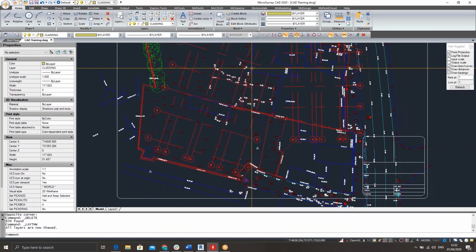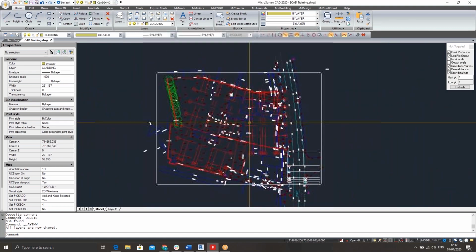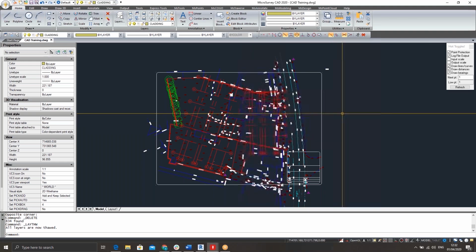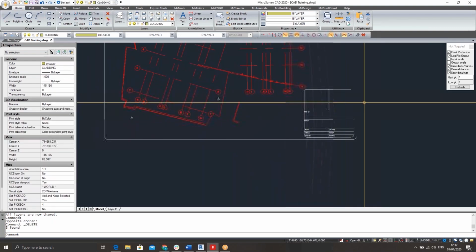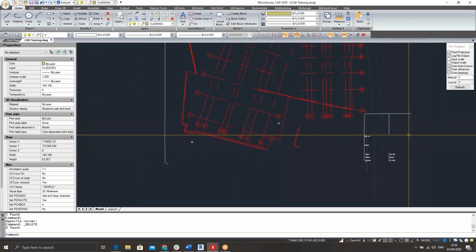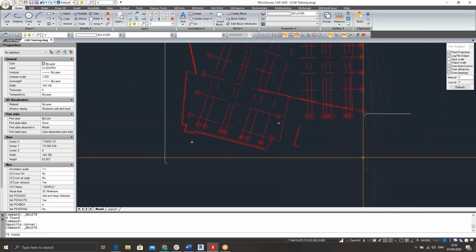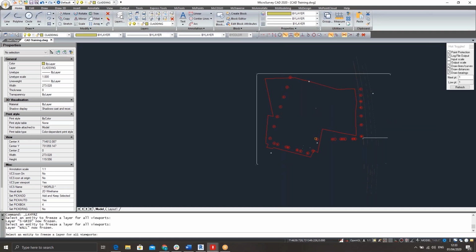Okay, and again, we might still be left with elements that we don't necessarily want. And this works as well as how well the designer actually split the information within the layers. So you might still get a case where you still need to come around and delete a lot of this information. So we'll just say, for instance, that I'm really only interested in the grids. I might just want to take across the grids.